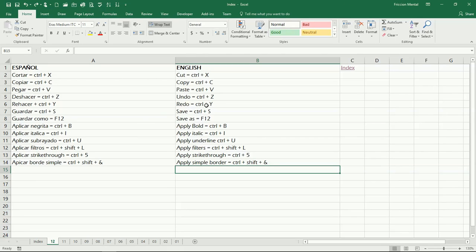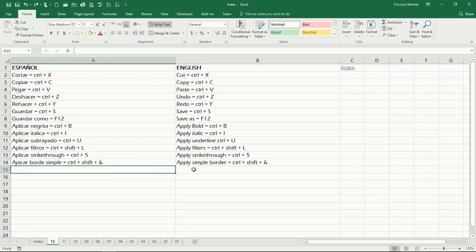And you don't have to memorize everything, just the ones that you are using the most and most commonly. I guess it's going to become natural that you start memorizing those shortcuts, and again, it's going to make you work faster and more efficiently.